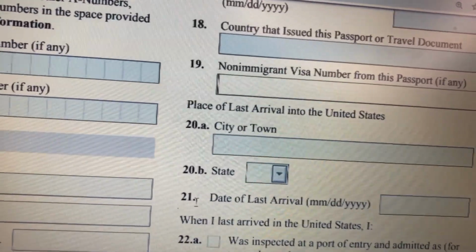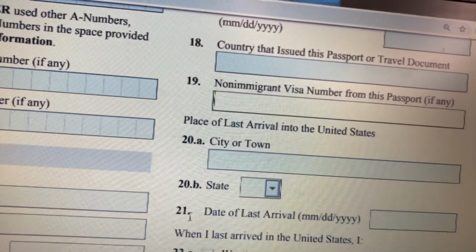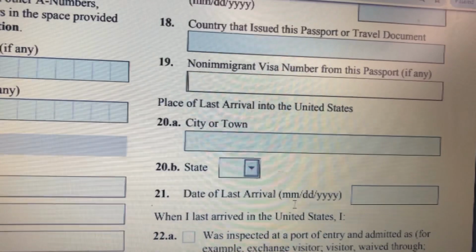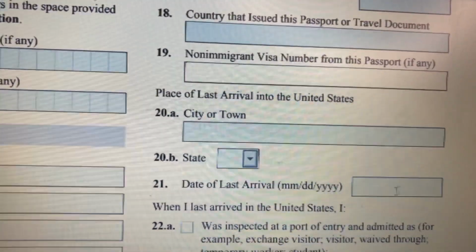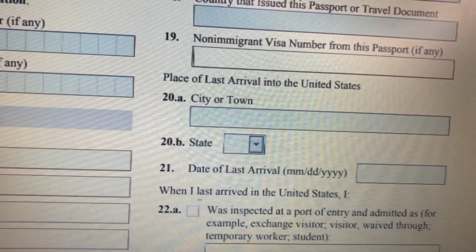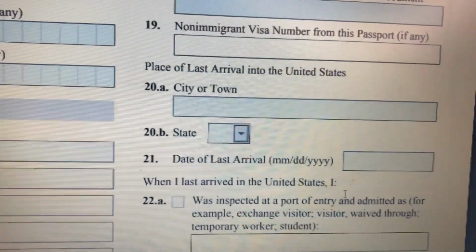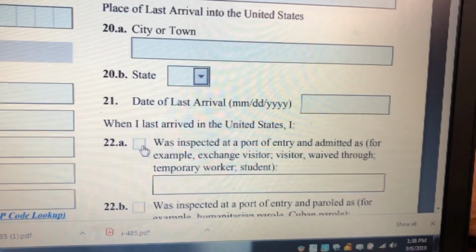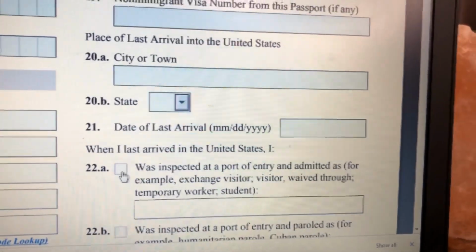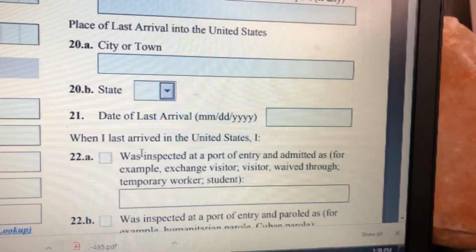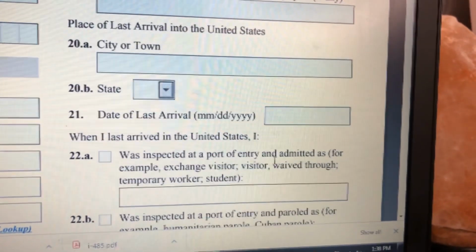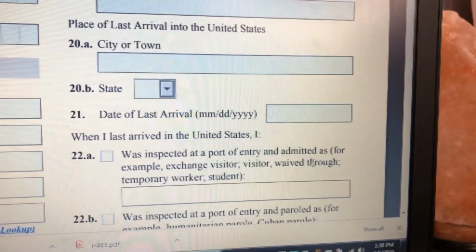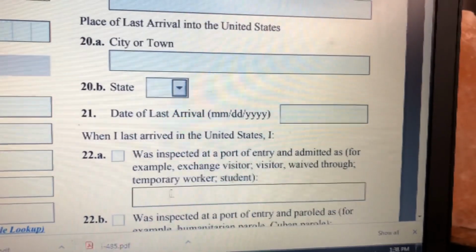And then number 21, date of last arrival: put the month, day, and year, guys, in this box. Okay, so number 22.A, check this box right here, guys. And then I was inspected at a port of entry and admitted as, for example, exchange visitor, visitor, waiver, temporary worker, student.